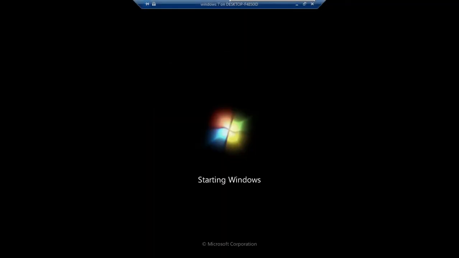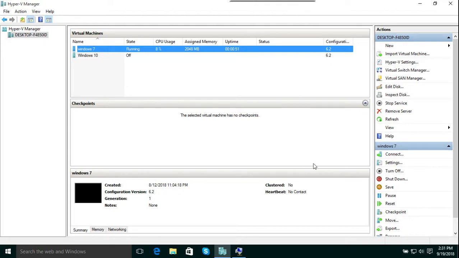It takes a little time because I'm using 4 GB RAM on my PC. I'm just minimizing it.